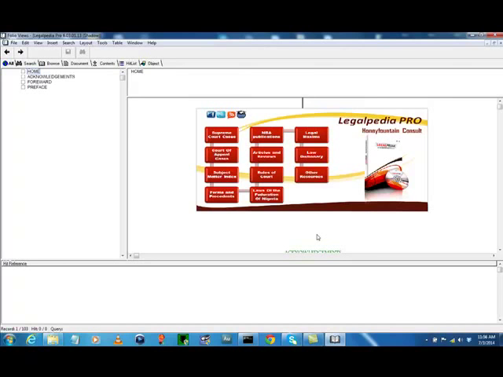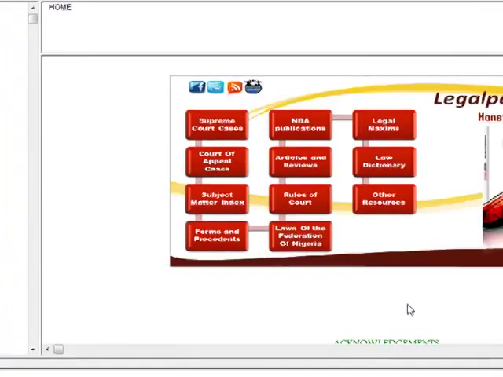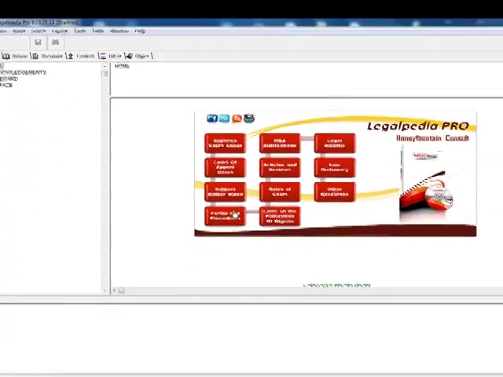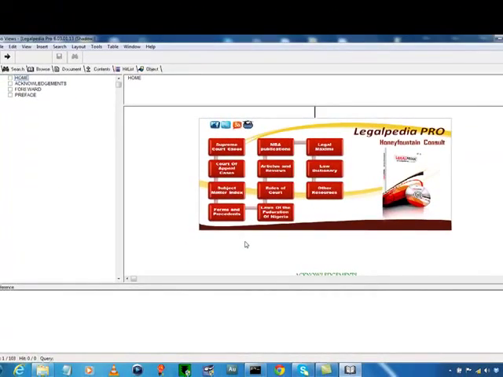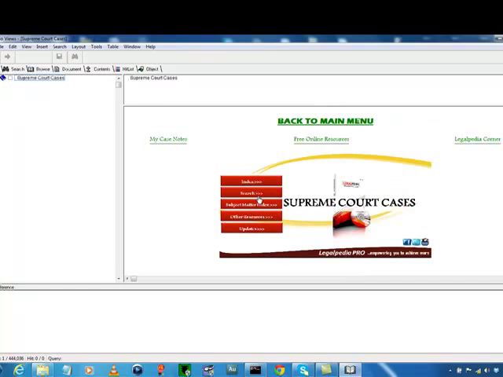Before I forget, let me also introduce you to the search menu. A better tool that I would advise you to use is whatever interface that you are using. Let's imagine that you are trying to do your research under Supreme Court cases. So click on Supreme Court cases and then click on the search menu here.